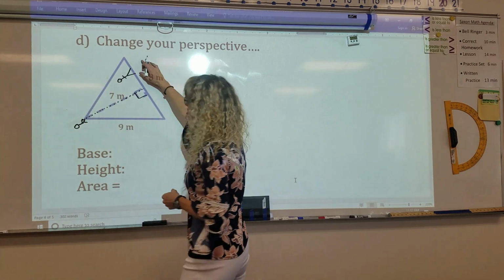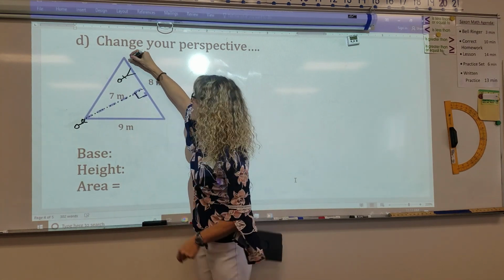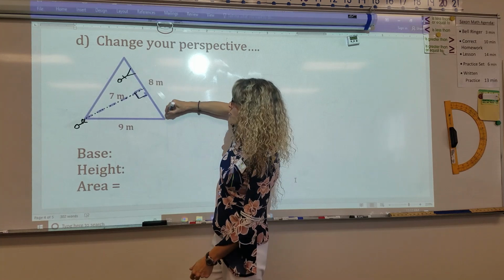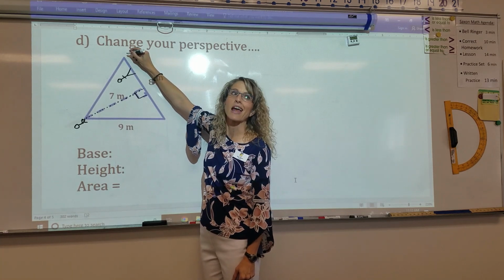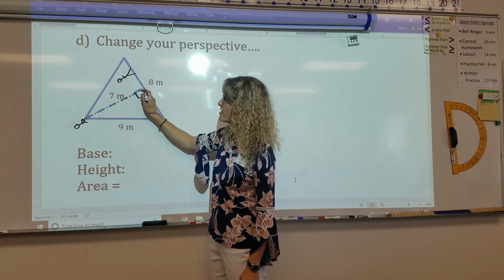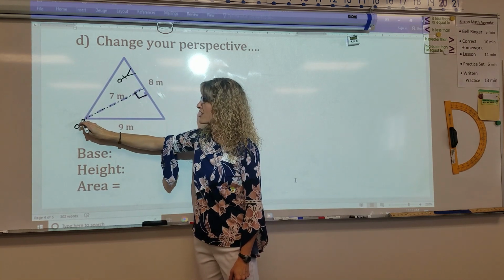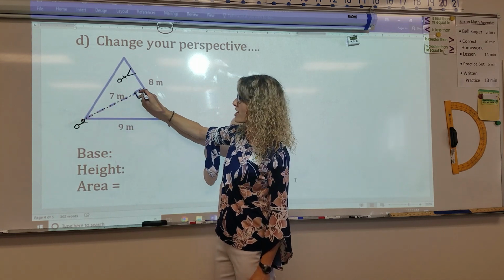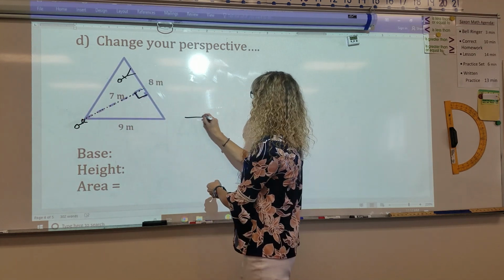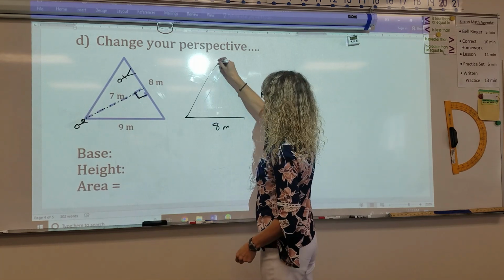Okay, some of us are stumped. We've got to change our perspective. Some of you are maybe tilting your head. Can this be the base right here? It's going to have to be, because I need a base that has a perpendicular height. The only perpendicular height I know is this one, because it's a right angle. So that's my person standing on top, and he's dropping a rock this way. Picture if I just rotated it. Here's my 8. See that? I just went, boom. So that means the top of the triangle is here.